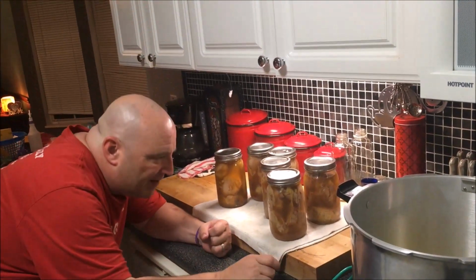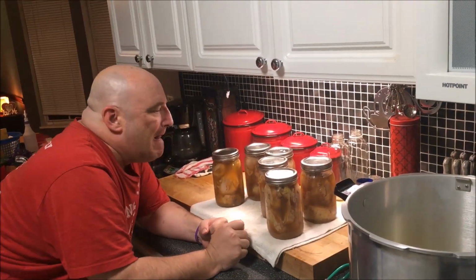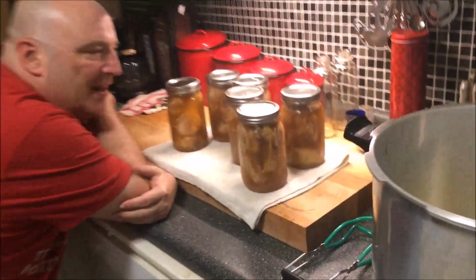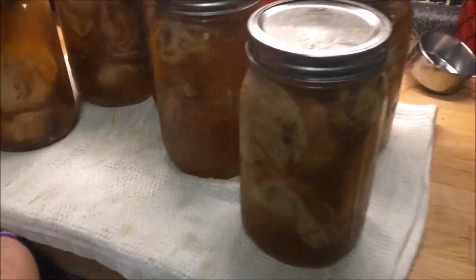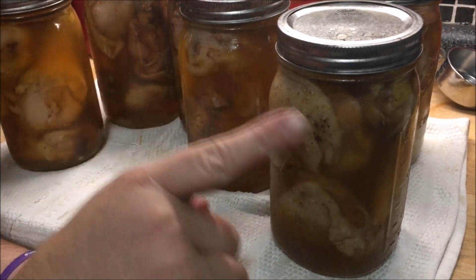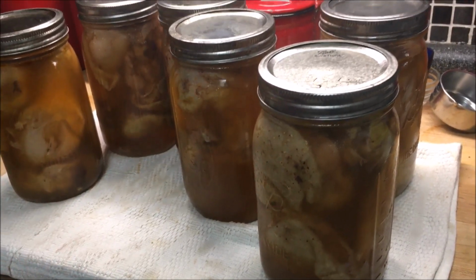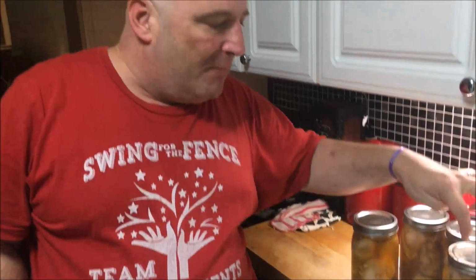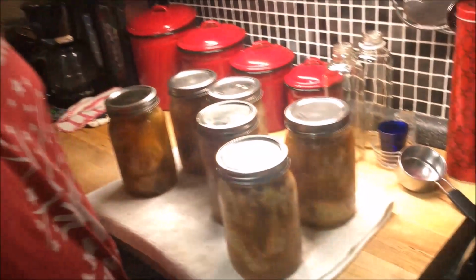Alright, got this out. Kind of concerned about that, but come over here and look, it's still boiling in the jars. If you can see that. I love the headspace on that. I'm going to let this sit for 24 hours and check the seals. But this, I'm not sure about this. I'm going to have to ask somebody to look at this for me and see. I've never had that happen before, and I don't know what could have happened to it.